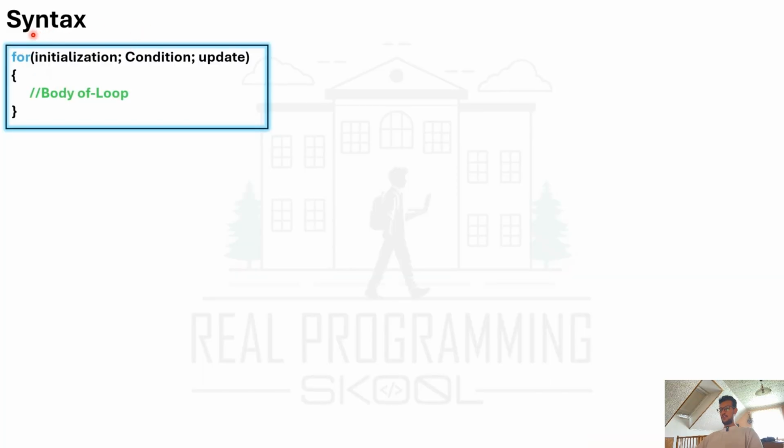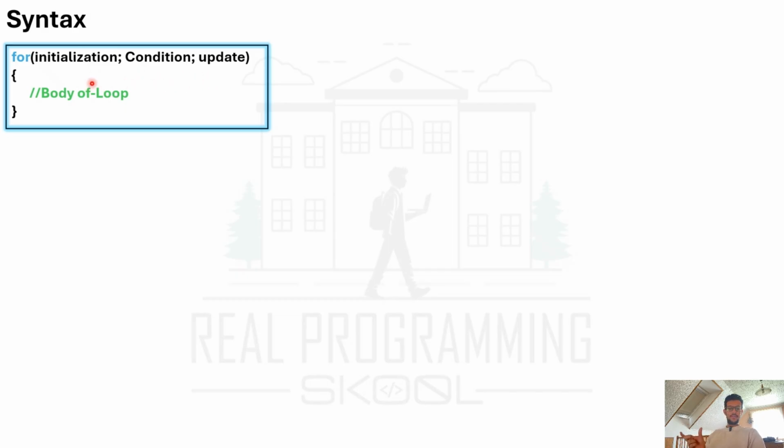All right, this is the syntax of the for loop. First, we use the for keyword, and after that we open brackets. In the beginning of these brackets, we do initialization and a semicolon, then we put the condition and a semicolon, and after that the update. We'll show initialization, condition and update now with examples. So this is the syntax.